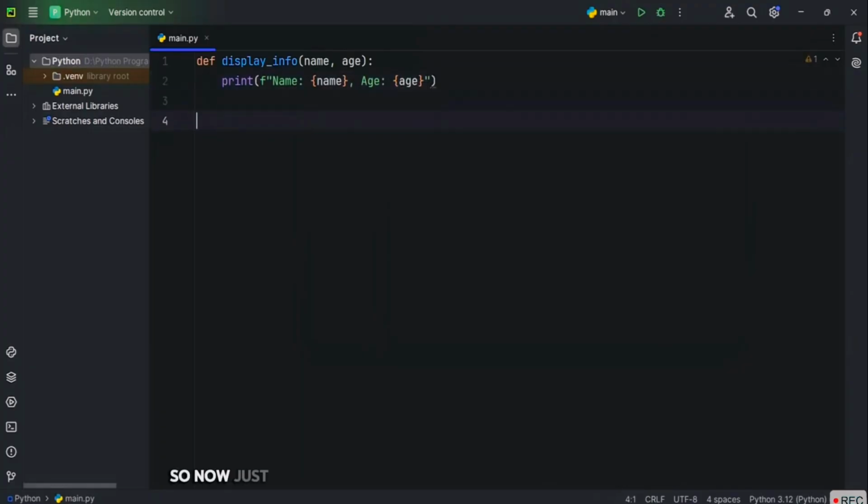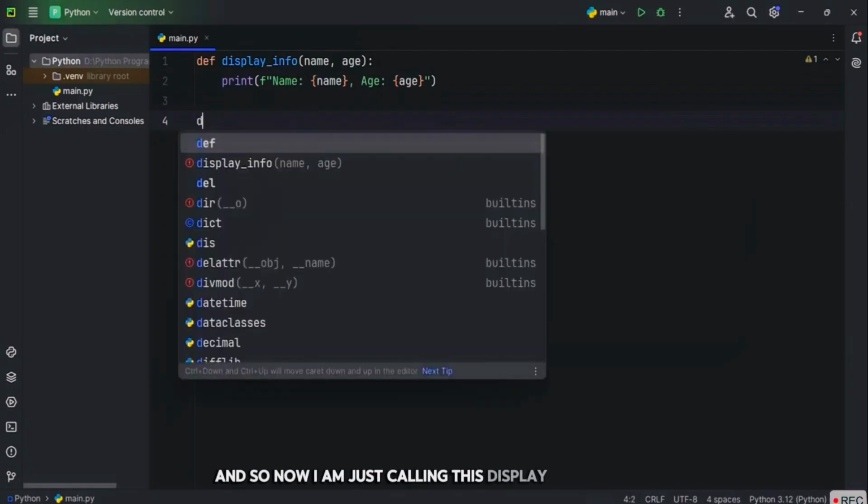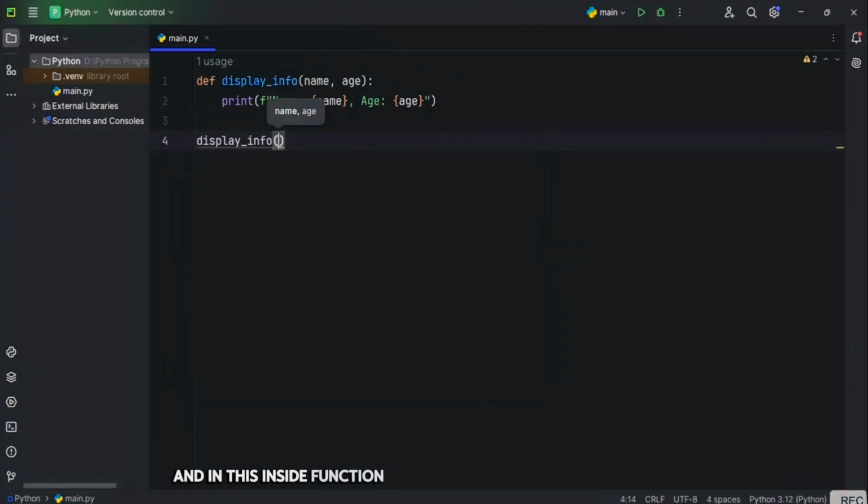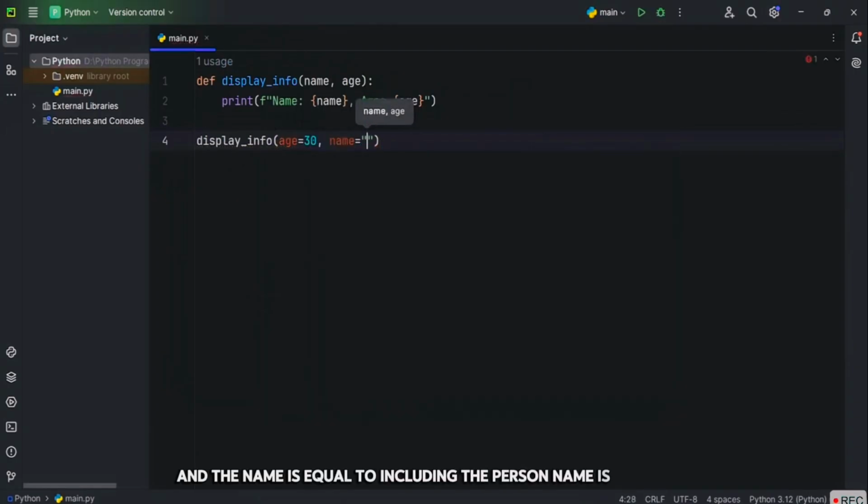Okay, so now just calling the function with keyword arguments. I am calling display_info, and inside the function, including age equal to 30 and name equal to Bob.